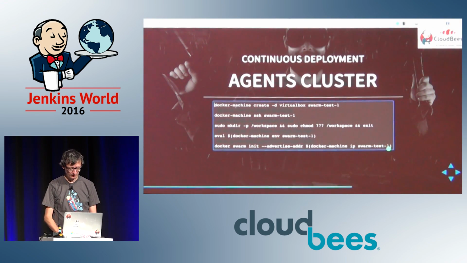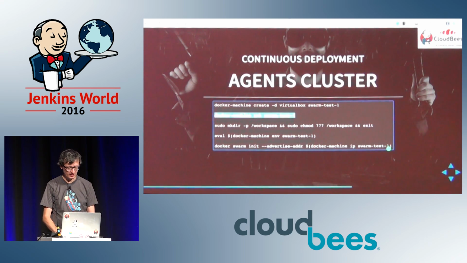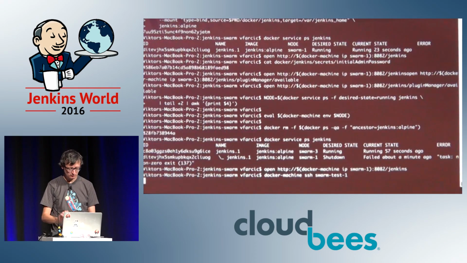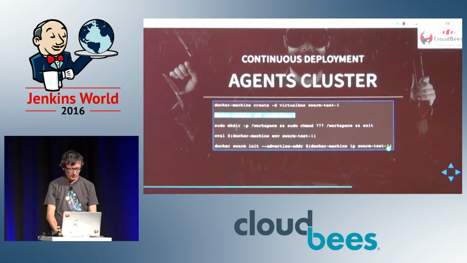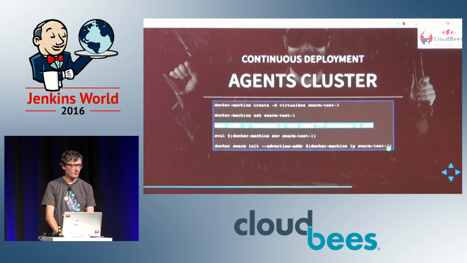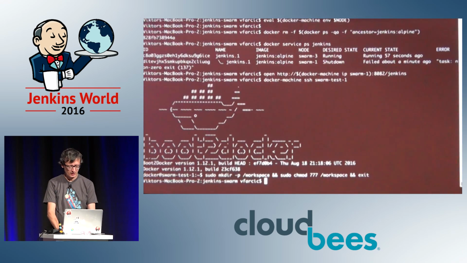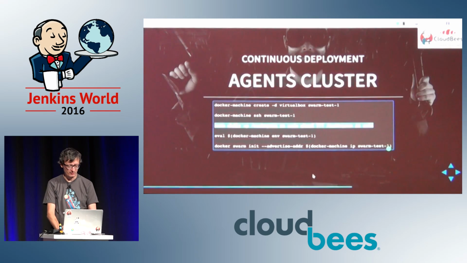So let's see. I'm going to create a second cluster, right? I have one cluster now. I'm going to create a new cluster. I'm going to create a directory called workspace. I'm a very, very insecure person. I'm giving it permission 777. We should never do that in production. Really, don't do it ever.